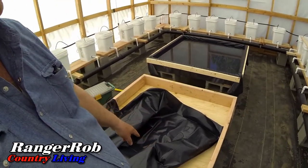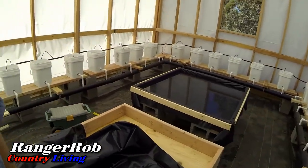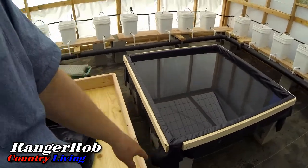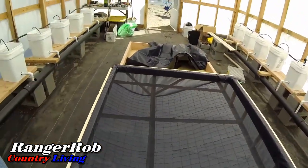This is the finished first tank — we're going to work on the second one in a minute. We will be adding blocks underneath to make it higher, but right now we're just doing the leveling. We still have a little trim to put on here, but that's the first one — pretty exciting.